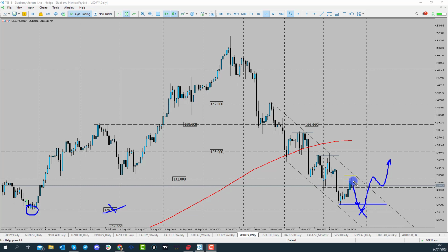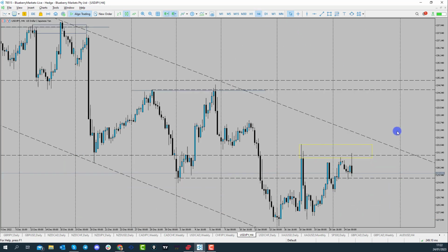Obviously we do have the flip side of the yen being a bit weaker at the moment as well, so we may end up seeing price just range bound before seeing a move. So there's also that possibility. What I would just be careful of, or what I would be watching, is the 4-hour time frame. I'd be watching the highs here at the 131, and I'd be watching the lows down through here at the 129.75. A breakout either way could dictate where this market could move next.